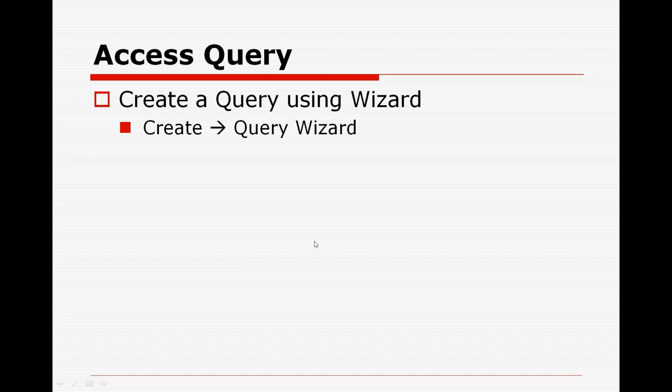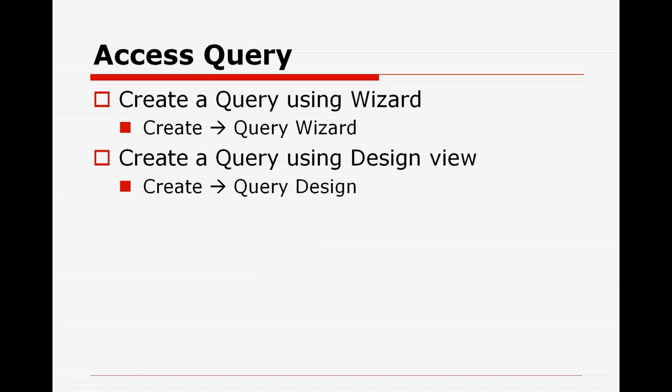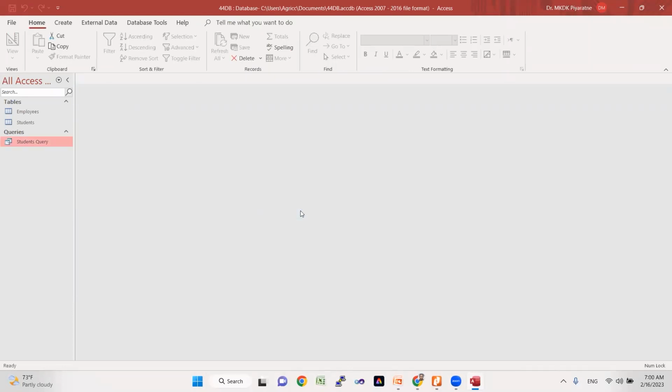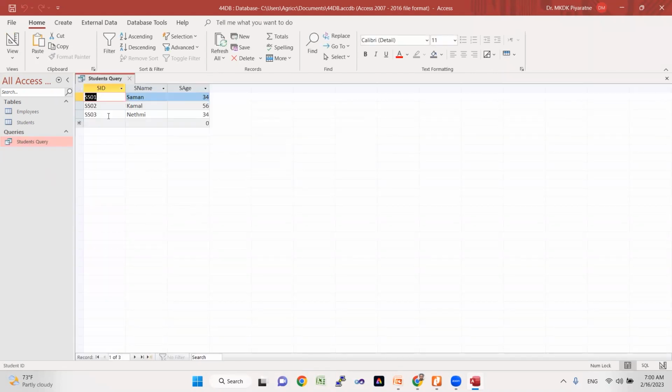Right, create a query using wizard, that is explained. Then create a query using design view. This is what I explained here, the design view. This is actually an already created one. If you close it with saving, you can open it again. Now you can see only ID, name, and age.